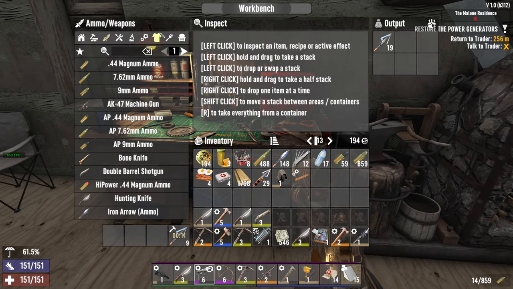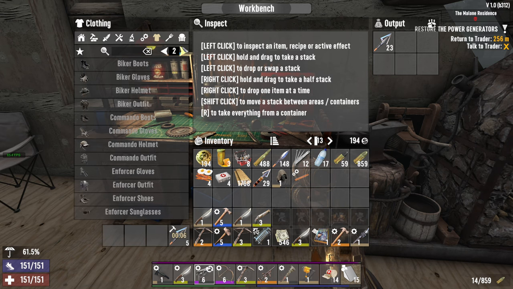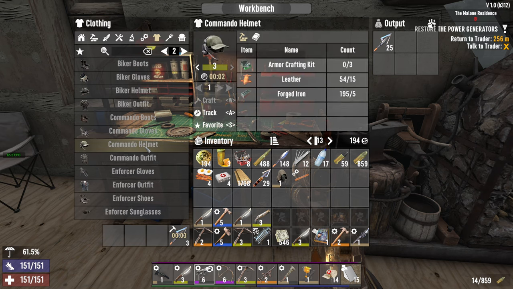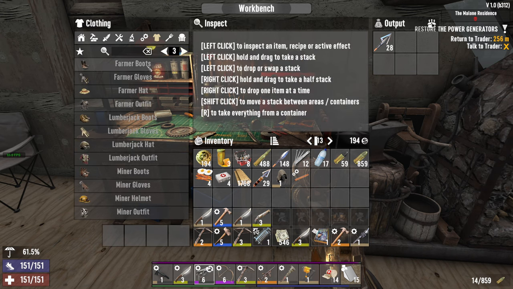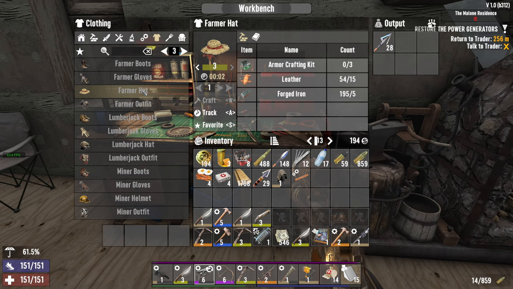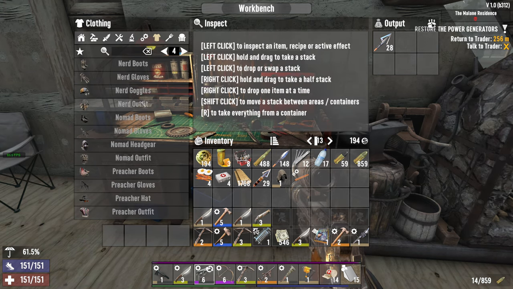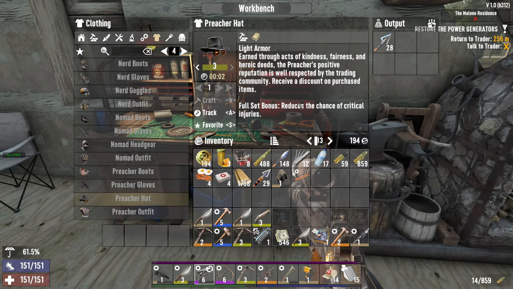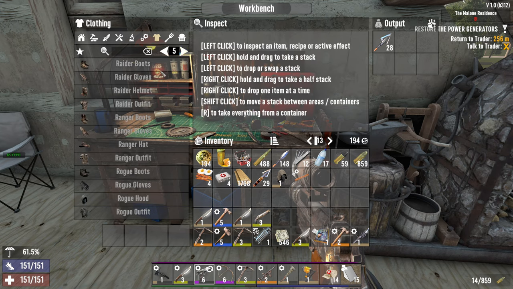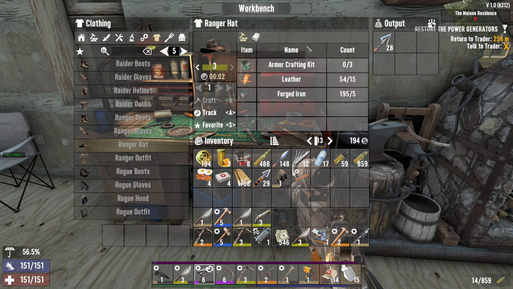What is the one thing that... Not that one. Commando helmet. And stun resistance. Farmer gives you health and stamina. That one gives you XP. I think it's a preacher hat. Discount on purchased items. I thought there was one that gives you a bartering bonus. Medium armor ranger hat. What do I need? I need a crafting kit.